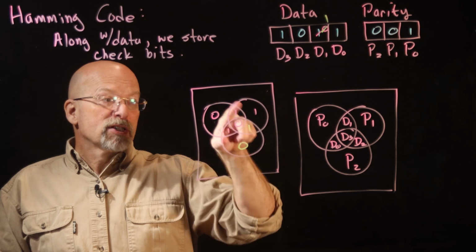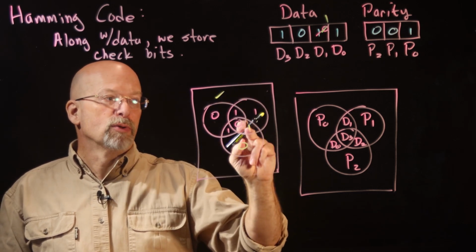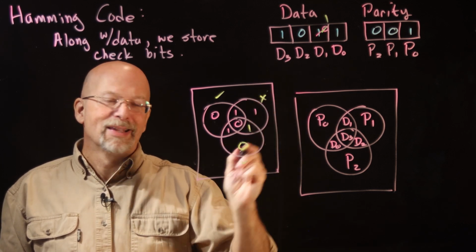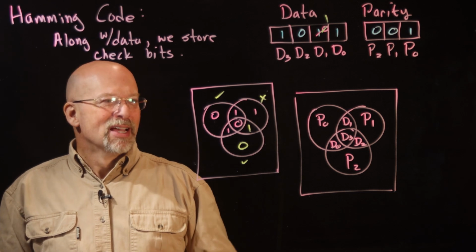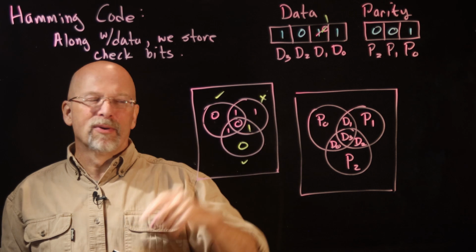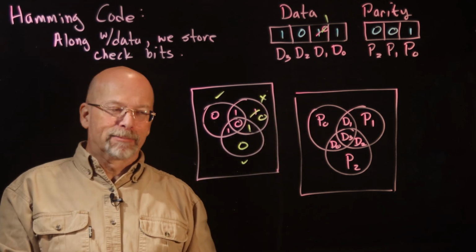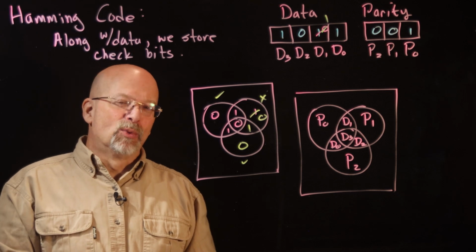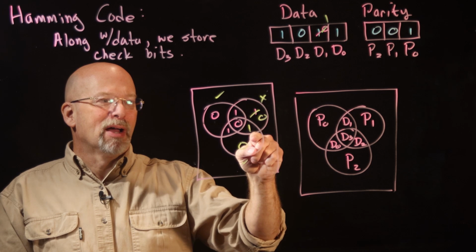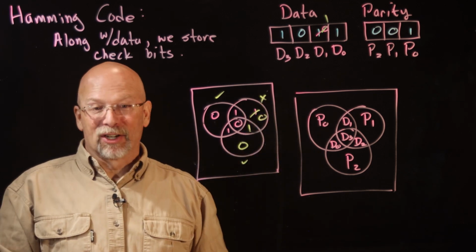What happens? This circle, 2 1s, this guy's okay. This circle, 1, 2, 3 1s, it's bad. This circle right here, 2 1s, looks okay, right? So what's a member of this circle but not these 2 circles? That 1 right there. So we think that it was a parity bit that got flipped, and we flip it back. Didn't work, did it? Right now I've got 3 bits that have changed, okay? The data didn't get corrected.